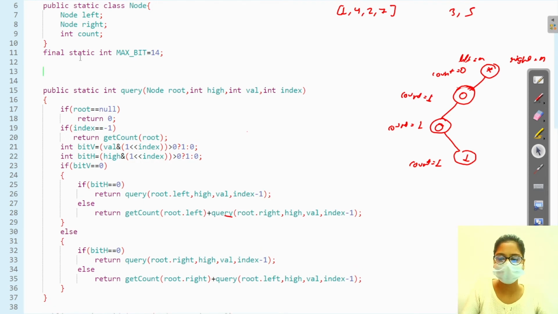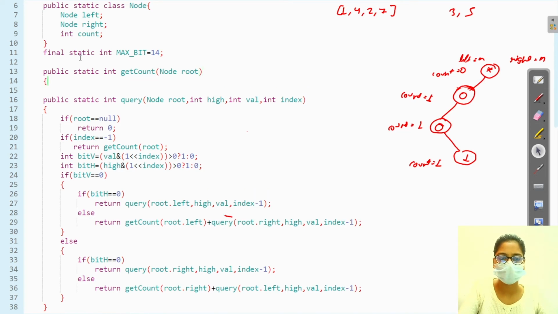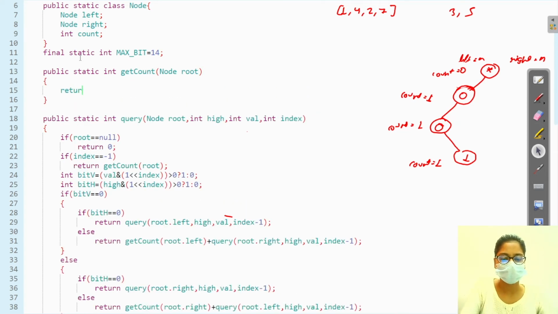So we'll be creating a get count function also. We'll pass the root value, and this function will be returning integer value. If root is equals to null, then return 0, otherwise return whatever is the count of root.